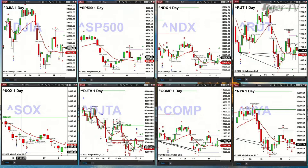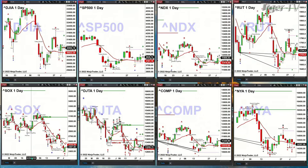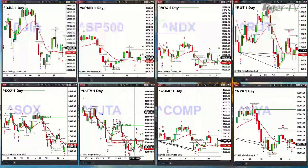The semis are the weak index out here, and I really believe in order for the markets to give any kind of sustained move to the upside, you need to get a bottoming pattern inside the semis. You do not have that. The Dow transports have a nice TD9 count bottom. As long as price remains above 13011, you should see a move to about the 13800. The NASDAQ composite should be targeting about the 11700 area out there, and that's what the cash indices are communicating to us.